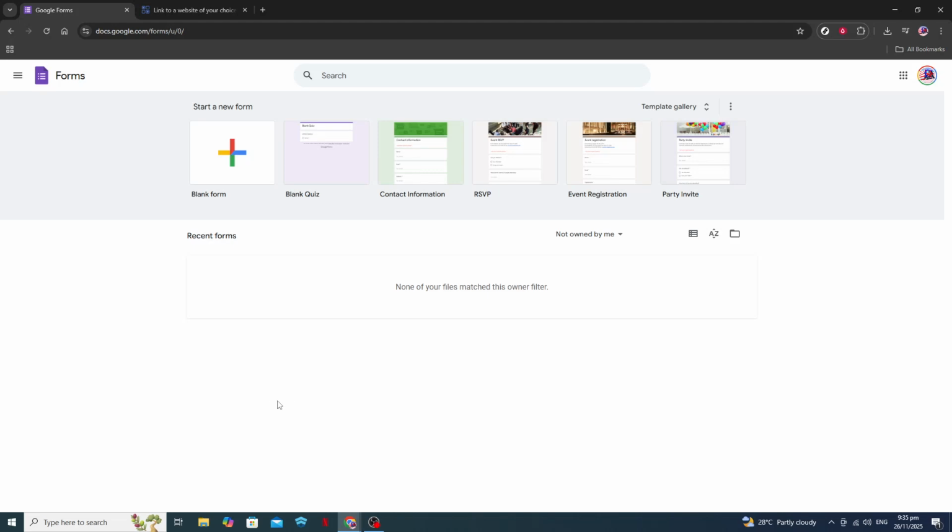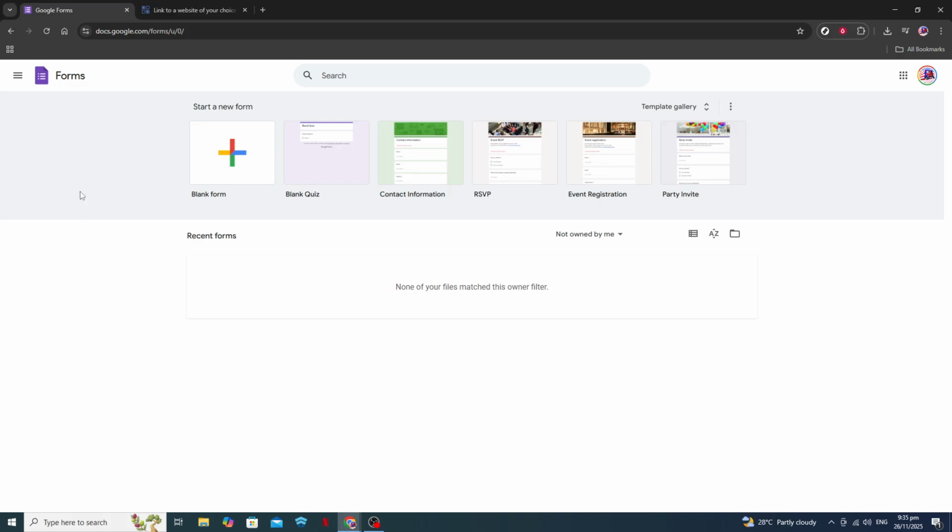In today's video, I'm going to teach you how to make QR codes for Google Forms for free. Now, QR codes have become an incredibly versatile tool for sharing Google Forms. Whether you're organizing events, conducting surveys, or collecting feedback, these simple square codes can save you tons of time and effort, and you don't need to be tech-savvy to create them. Let's dive right into this simple process to help you enhance accessibility and engagement.